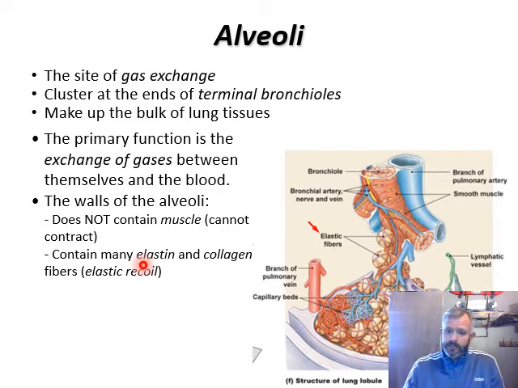Okay, this is key too, because what do we want at the alveoli? We want this very thin layer. We're going to see it's made up mostly of simple squamous epithelial. Simple squamous, remember the thinness of the squamous, and it's simple, so it's only one layer. So that allows us to do diffusion of the gases very rapidly. Okay, we've expanded the surface area, and when we get to the alveoli, we're going to see the cells here. They are very thin, simple squamous epithelial, and that allows us to get that very rapid gas exchange.